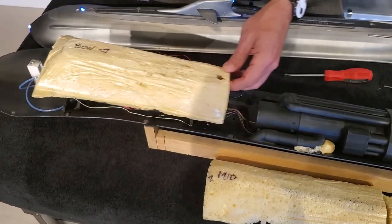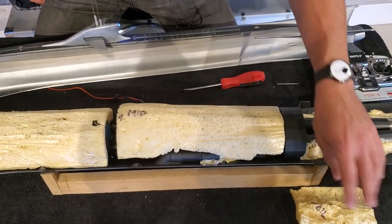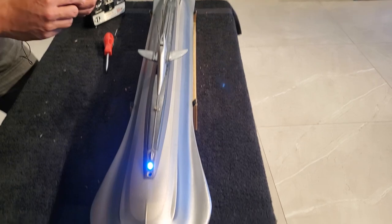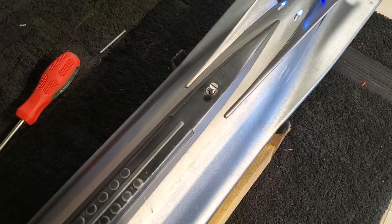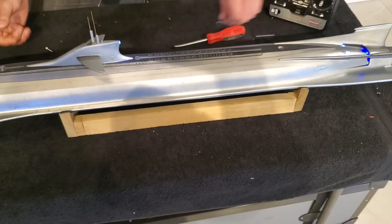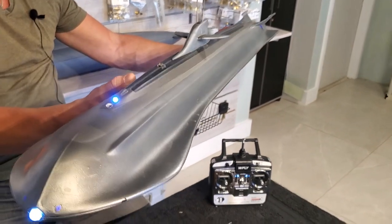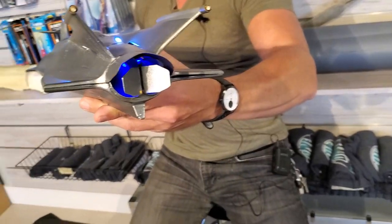We got some foam in here, and this just simply goes on over top of the compartments like this, and you drop the lid on, and we'll show that to you in 1 second. We got two stainless bolts, one in the bow and one in the stern, and here and one back here. And you'll tighten that down. You've got the upper hull locked into place on the lower hull. I just really want to show you how cool this boat looks. Those lines are certainly unique. And you'll get a lot of comments from people at the pond wanting to know what this is, because they'll kind of recognize it, but not really.